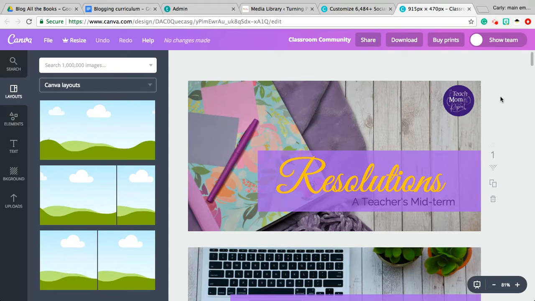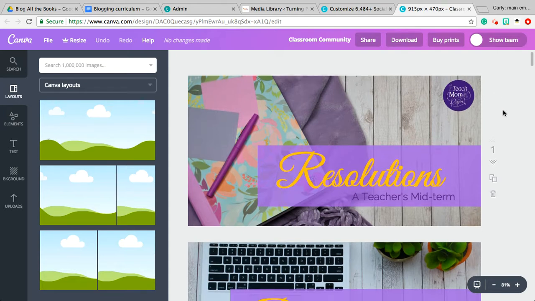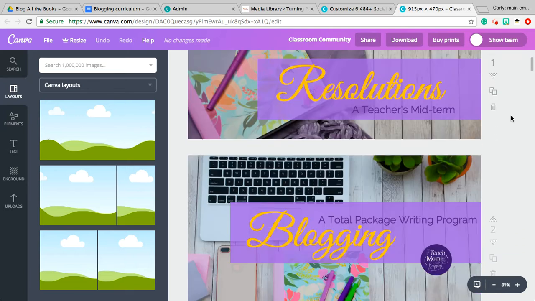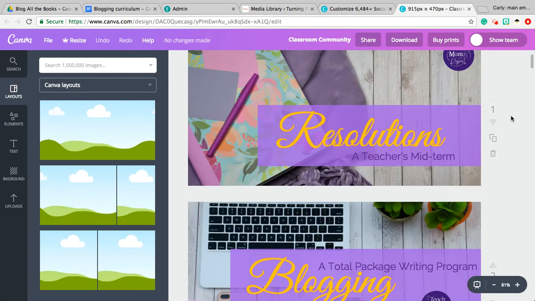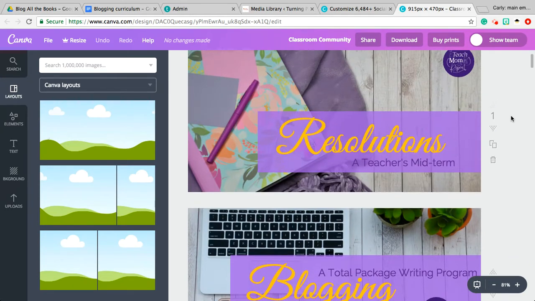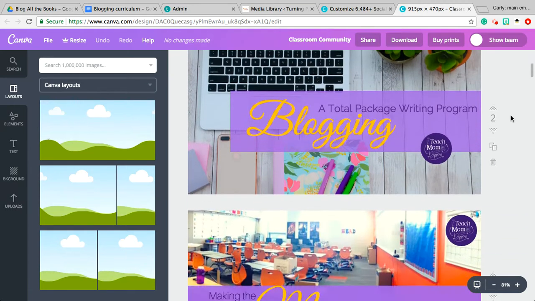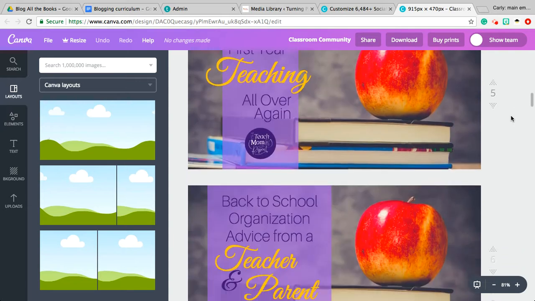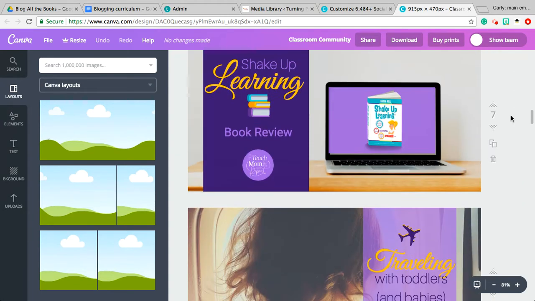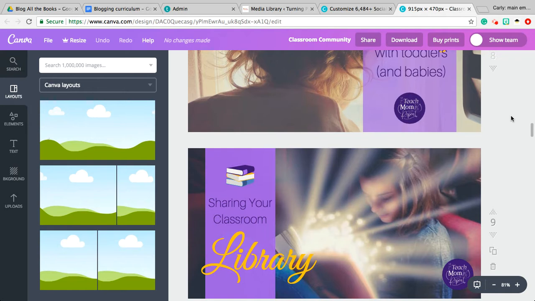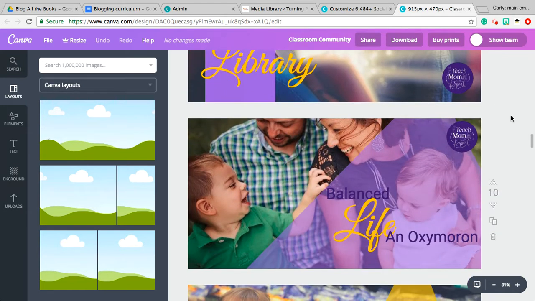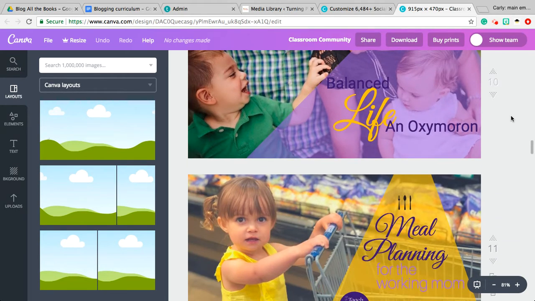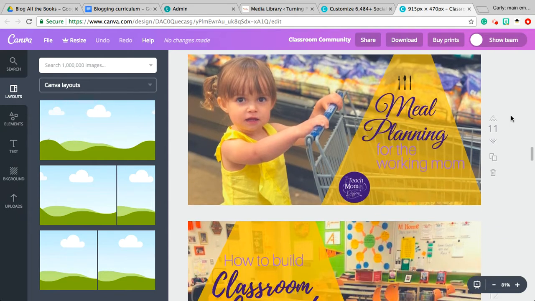The slider on my blog. So basically what I've done is I just continue to copy, and you'll notice these two are pretty much exactly the same. The layout's pretty similar, but then I have a different layout here and a different layout here. And then I moved it to the other side. You just have to keep changing it up. Same thing here. Then I started using some triangles.